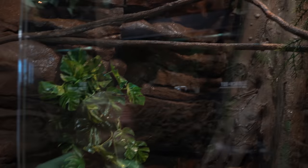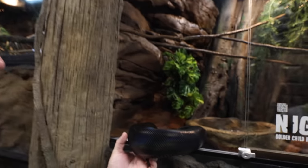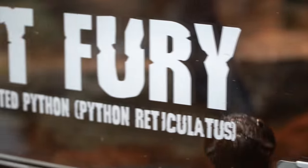Night Fury has a really nice enclosure right now — plenty of room at this size for sure. But you've got to remember, it is a reticulated python, and even though it's a male, it's probably still going to get 12 to 18 foot long. So right now it's completely fine for probably the next year in this enclosure, but it will eventually need an eight foot by six foot by four, eight foot tall enclosure, something on that line.